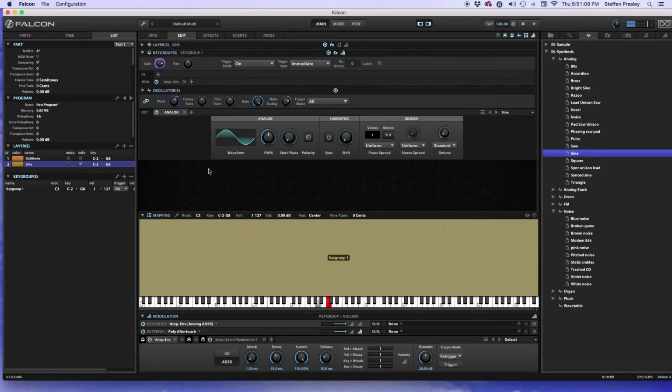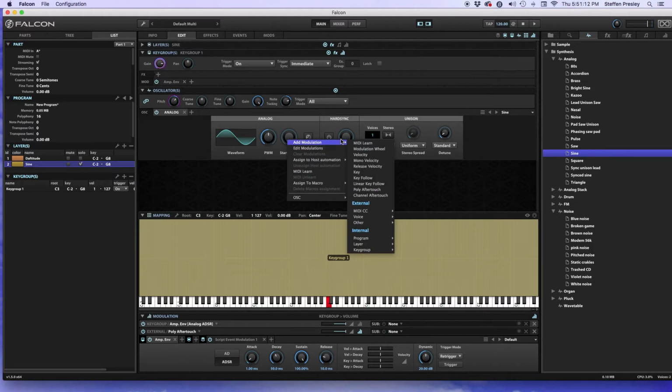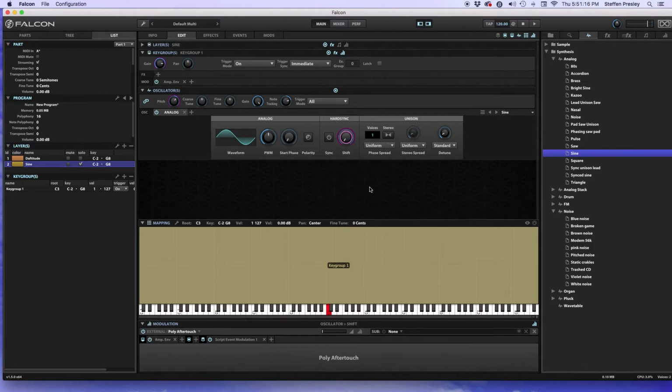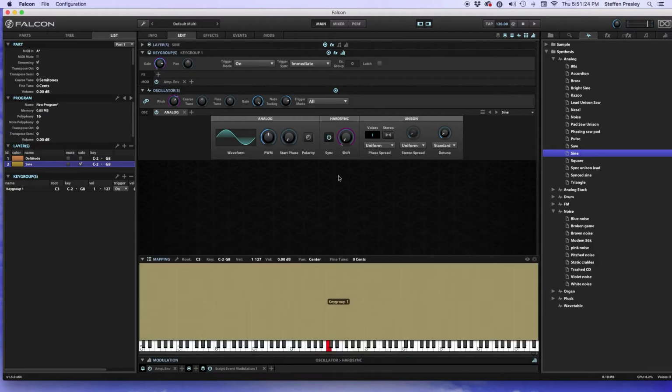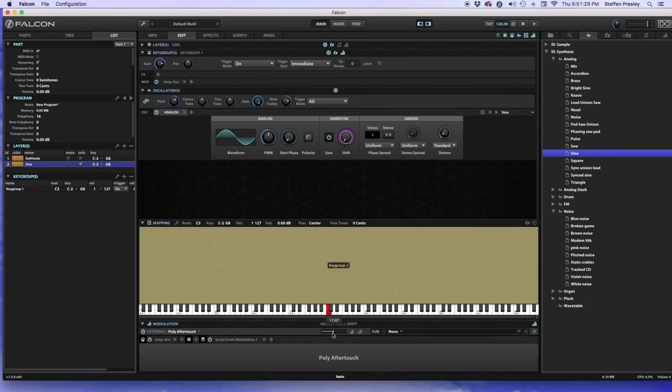We're going to create a curve shape so that it takes some effort to press down to create the crescendo. That responds nicely now, but let's add a little more bite when we press down. We're going to do that by using the sync feature in the sine wave here and also assign that to poly pressure. We're going to assign the same curve shape to that as well. We don't want too much of this effect, so we're going to adjust the range of this response for just a little bit.